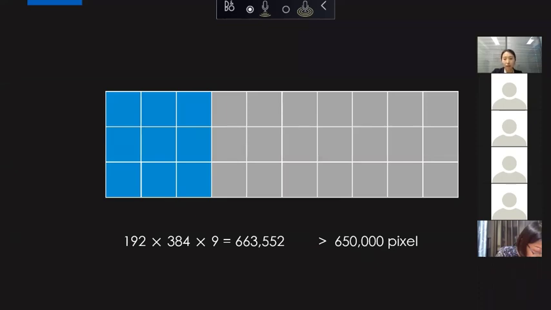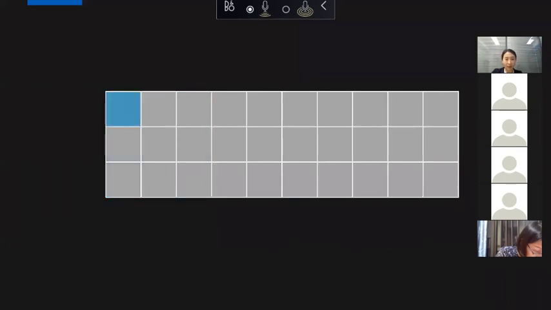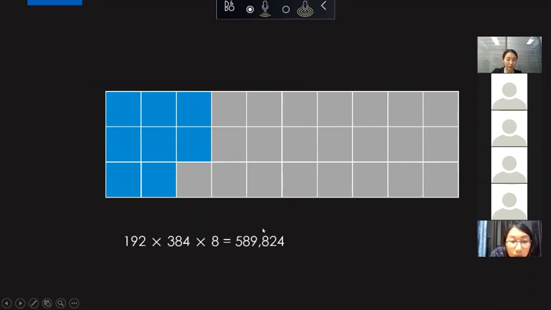So what if we reduce 1 cabinet? If we connect 8, after we calculate, we found for each output port, the loading capacity is 589,000 pixels. It is within 650,000 pixels.